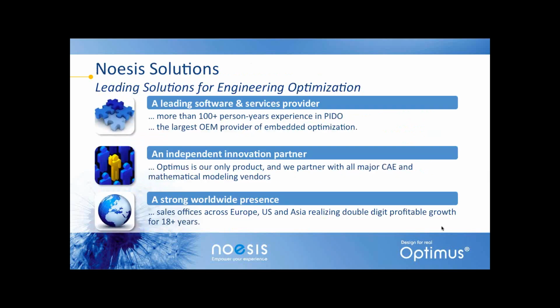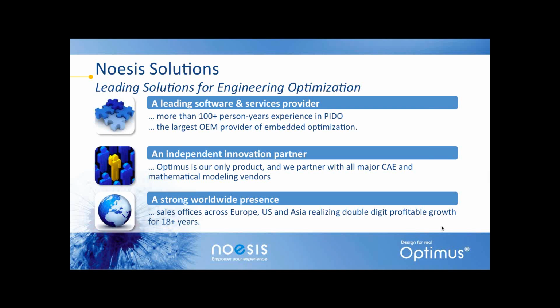We are a leading software and services provider. We not only provide Optimus as a tool, but we also license our optimization technology to a number of third parties that use it for what I would call push-button optimization. The reason that's important is we've had to put a lot of emphasis into developing very robust techniques with minimal involvement by the user. So it's an engineering tool where you have limited number of choices that work very, very well. We're completely independent. We're not owned by any other company.